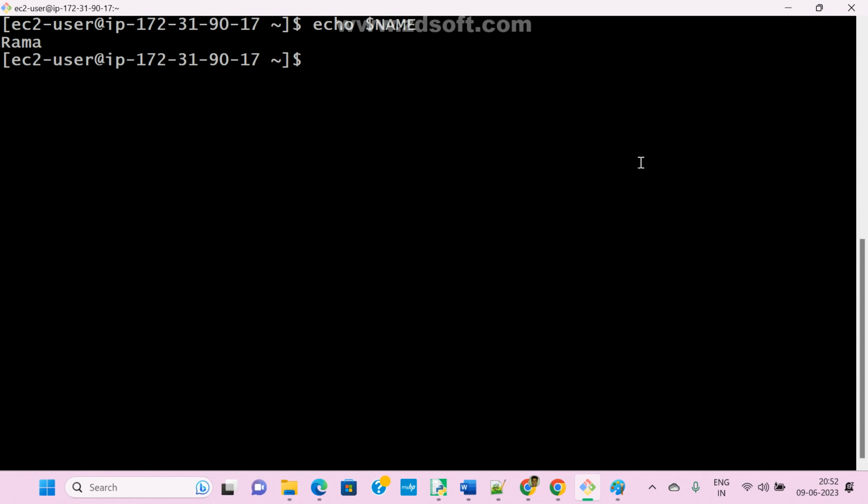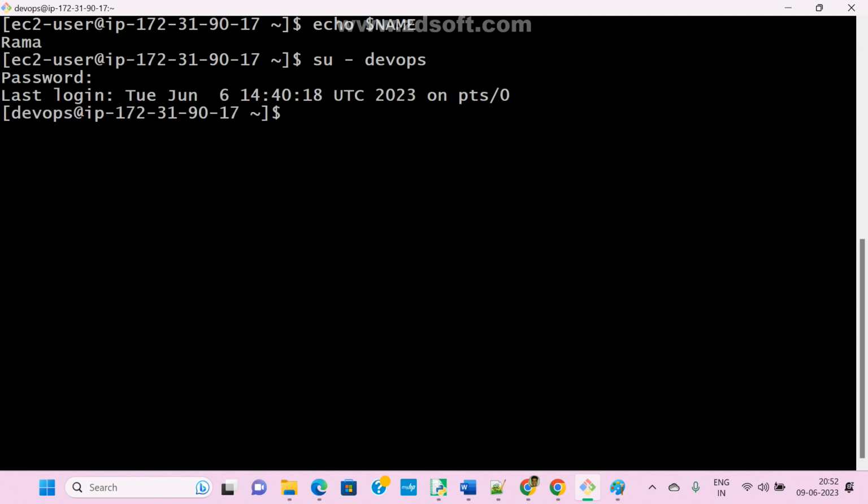Now let me change user. Sudo su hyphen. There is one user, right? DevApps. Now I go to the DevApps user. Now I am using the same command, guys: echo dollar name. Can you print it? Can you access that variable name?